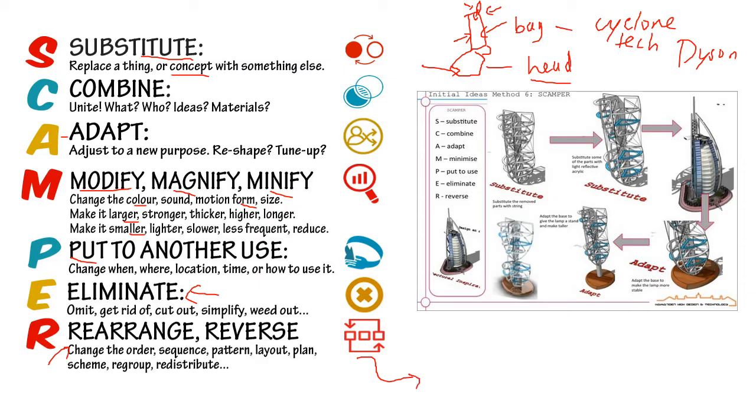So this is all ways of developing designs. Quite often when I ask a student to develop an idea, they've got no idea what to do. Like, well, how do I change it? You could use this Scamper technique to combine things, to eliminate things, to rearrange things. So it's a design technique helping you to develop ideas.